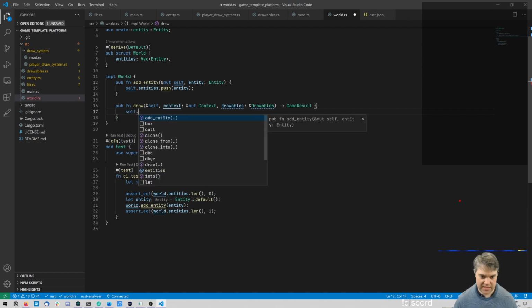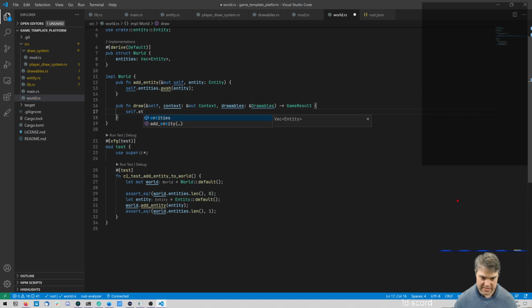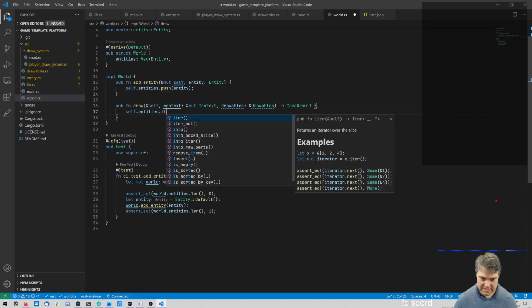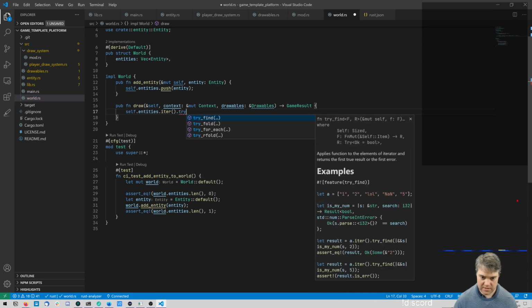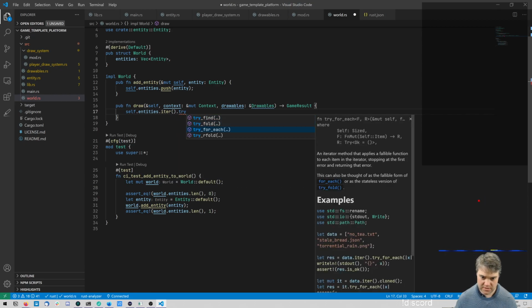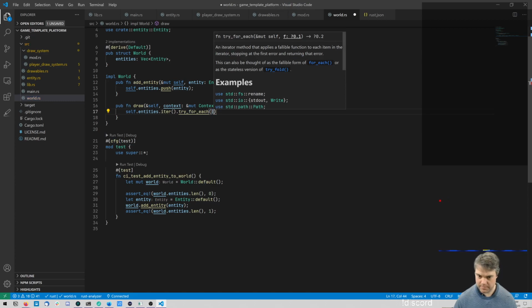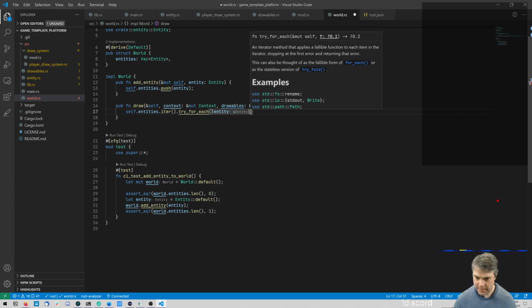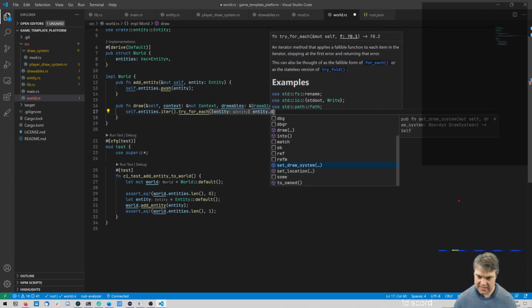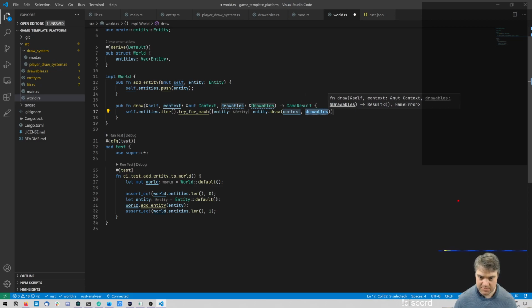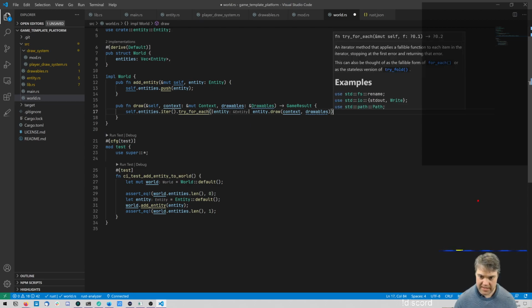So we're going to do self dot entities dot getter dot try for each. Then we're going to get entity dot draw, pass in a context, pass it in those drawables, and that's it. It returns a game result. And then so does this. This returns the game result here too.